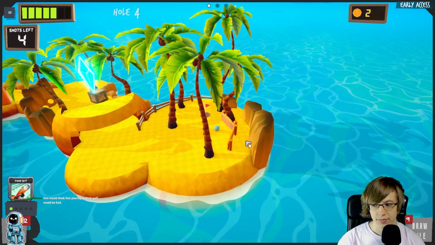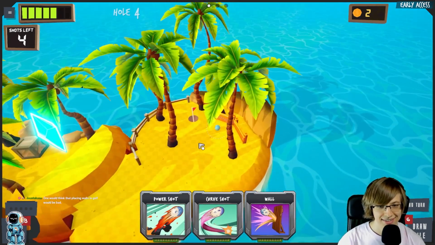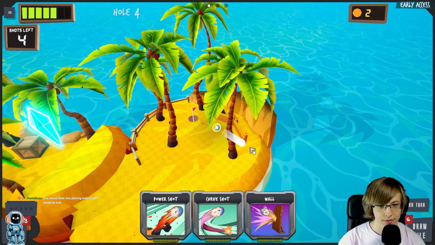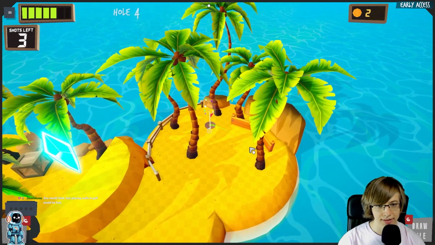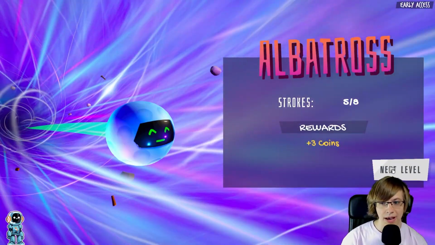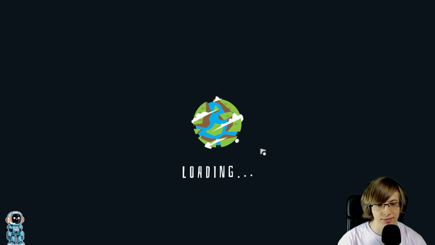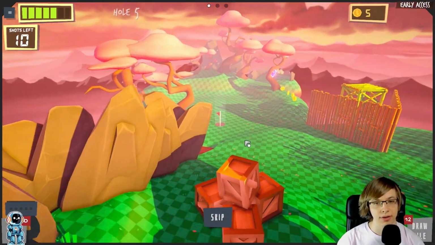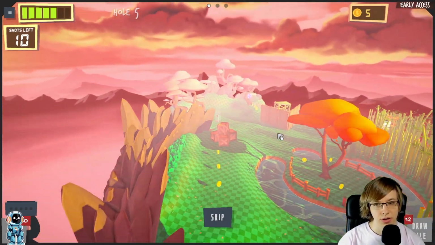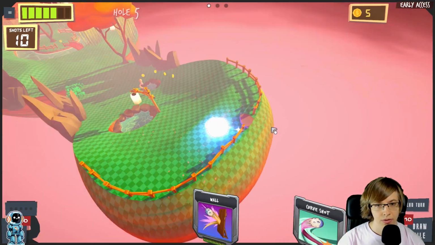Nice. One would think that placing walls in golf would be bad. But mini golf, though. Okay, I don't need anything else besides just going for it. Let's go. Okay. Problem is, we're not getting as many power-ups. It definitely makes it interesting by the fact that you have to find the power-ups in the levels themselves. So you have to determine how much you're really wanting to deviate from the path.